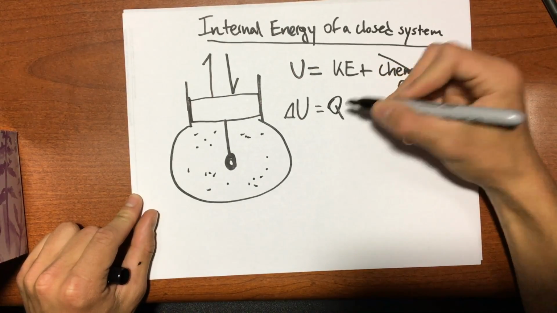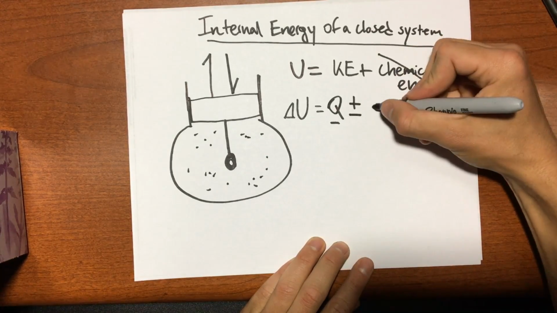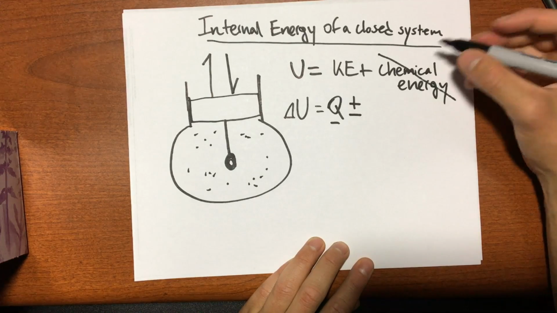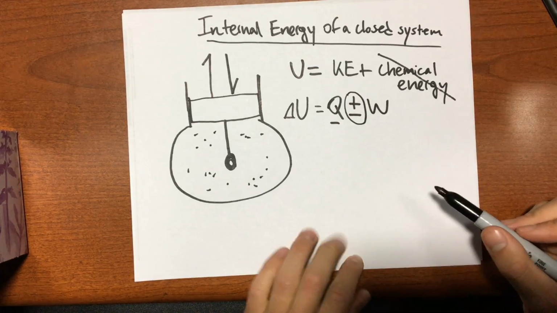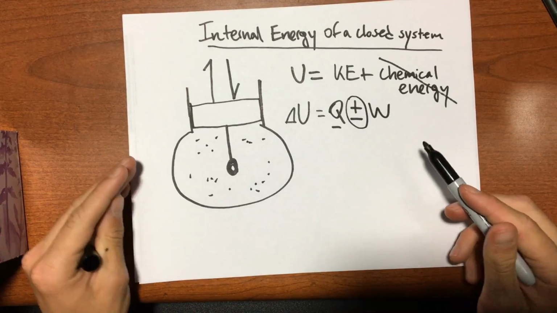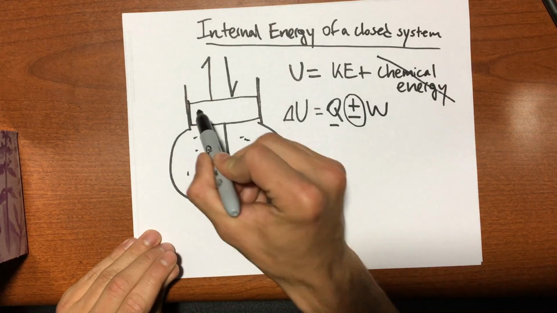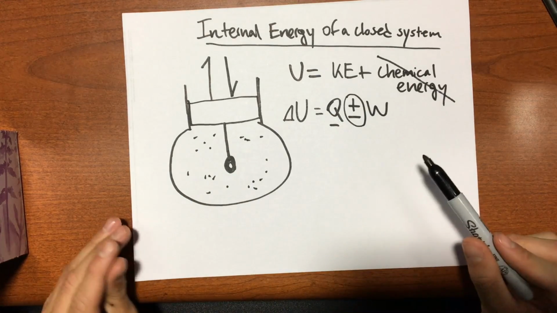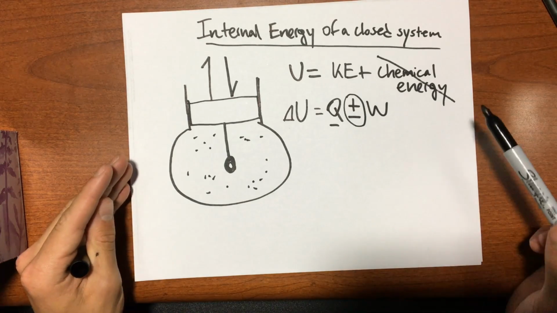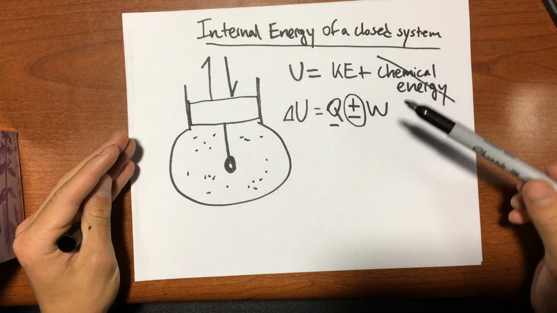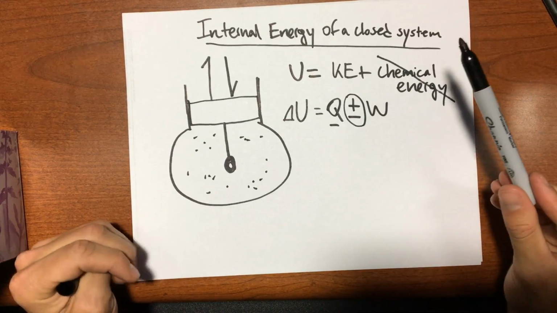Either by adding heat, which is Q right here, or by doing work on the system, or the system doing work on its environment. So that's why you see this plus minus right here. So what this means exactly in terms of our physical example here, where remember this is one sealed system, the gases cannot escape through here or there, is that in each step of this cylinder's process, this engine's process, it's either gaining or losing heat, doing or receiving work.